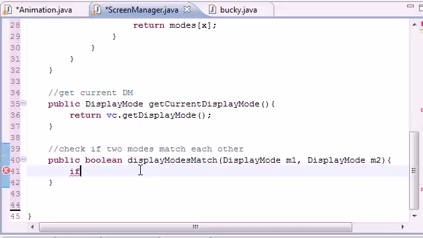We're going to have to make three separate if statements: one for the resolution, one for the bit depth, and one for the refresh rate. So let's make our first one.